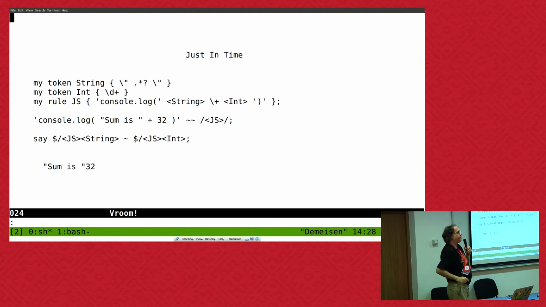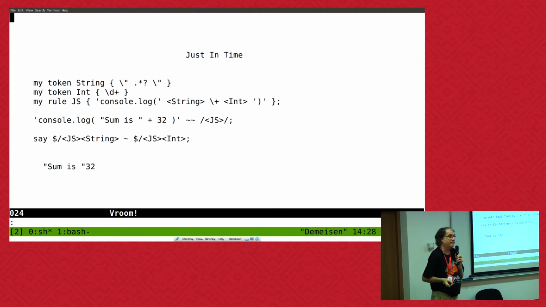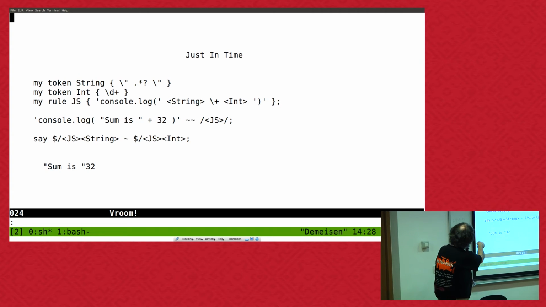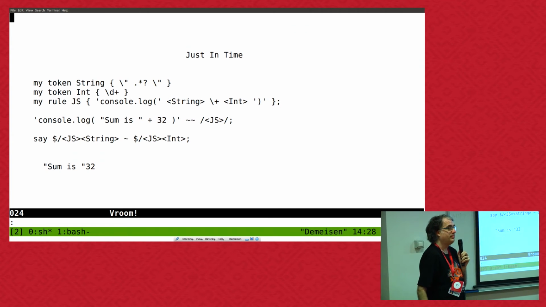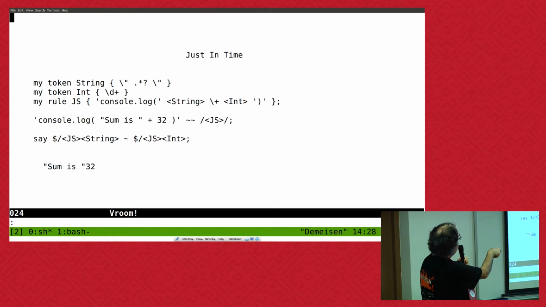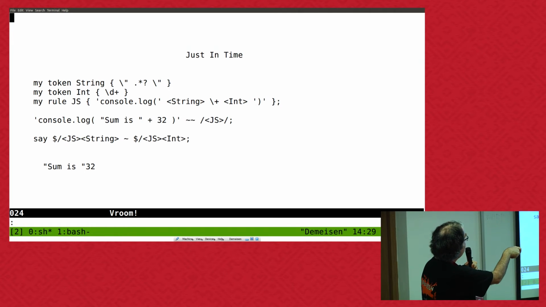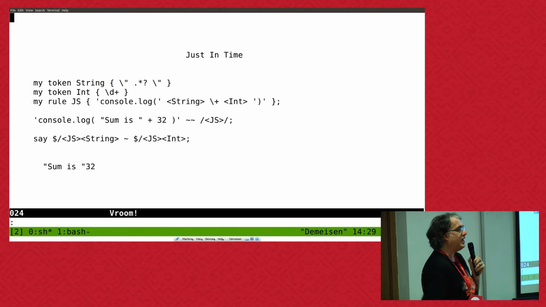So now let's write our parser, our compiler, our just-in-time compiler, as it were, which is right here. We have our match on JS, which is this here, that matches that. The string here matches the secondary hash, like so.